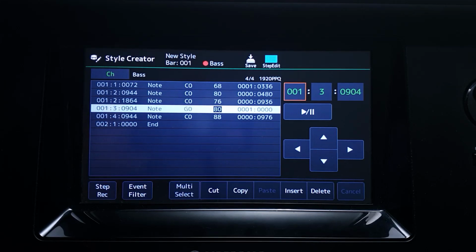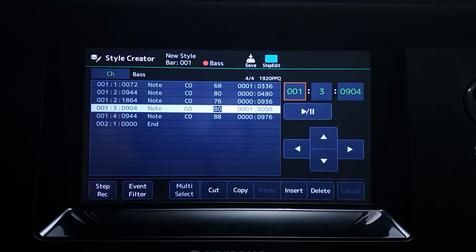However, these buttons are not active and can't be used in the style creator. So usually they are really convenient. I have stuff like mixer. I have stuff like touch sensitivity on and off.